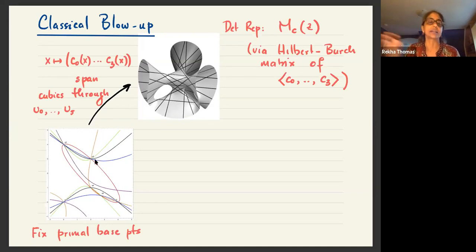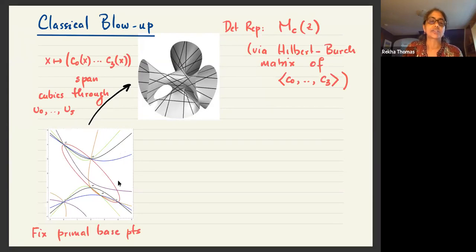I've also drawn the conics because they're just conics that miss 1 point at a time. So they're here. And now you can blow up this P2 at these 6 points to get a cubic surface. So how do you do that? If you remember, what we have to do is we look at all the cubics that pass through the 6 points. There's a 4-dimensional vector space worth of it. So choose a basis for that vector space. So let's call it C0 up to C3. These are cubics. And then just send every x in P2 to C0(x), C1(x) up to C3(x). Okay, so this is a map from P2 to P3. And it is defined everywhere, except at these U points.